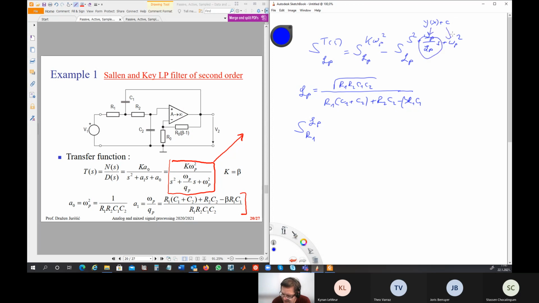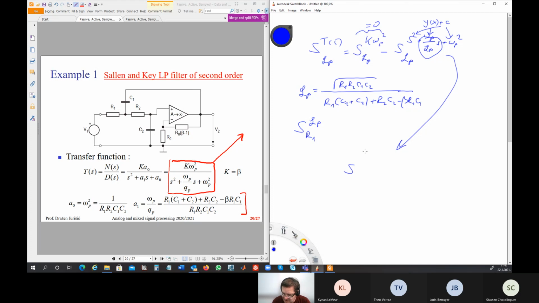And what is c? These two. Because these two don't have any connection with QP, only this guy in the middle has. And then you can apply our very, very famous rule. So S to, okay, this one here is 0, because there is no QP here. This is only constant regarding QP.